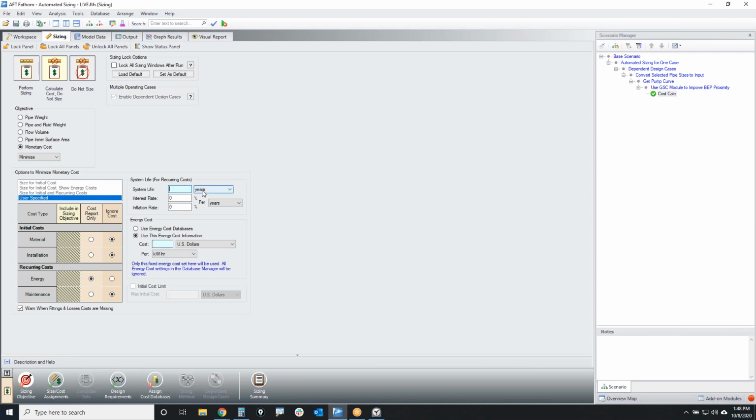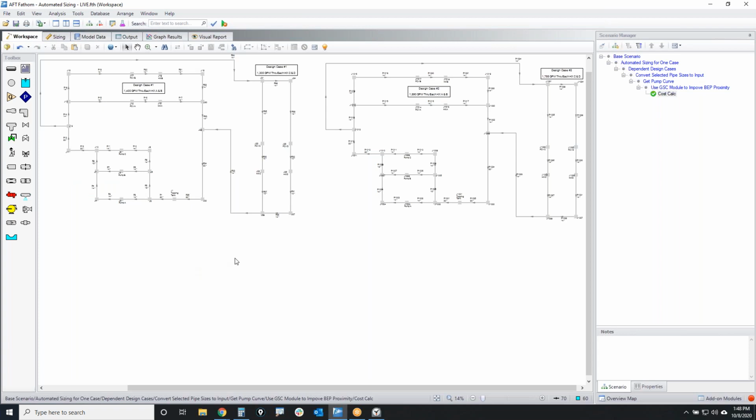So how much does it cost in 5 years? Give it an energy cost value, 11 cents per kilowatt hour, whatever it is, and then run your cost calculation, and you'll be able to determine how much energy costs you're going to be saving by going from running your pumps at 100% speed down to 84% speed. And that way your control valves are not having to take out huge amounts of pressure. It allows everything to work so much better. So this is a great example, and we covered a lot of stuff.